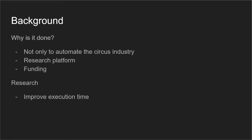The background of this project is not to optimize the circus industry. It is, as stated before, to develop a viable research platform where different mechanics, electronics, software and control algorithms might be tested. Since the model is digital, it provides an ideal simulation environment, and also has the benefit of easily changing small parts of the simulation. The other great aspect is funding. A juggling robot has a certain coolness factor to it. It is a system that requires high movement and high precision, and is a good way to show off what the department can do. From a research point of view, the main goal is to improve execution time, but this is mostly covered in the report and will not be brought up here.